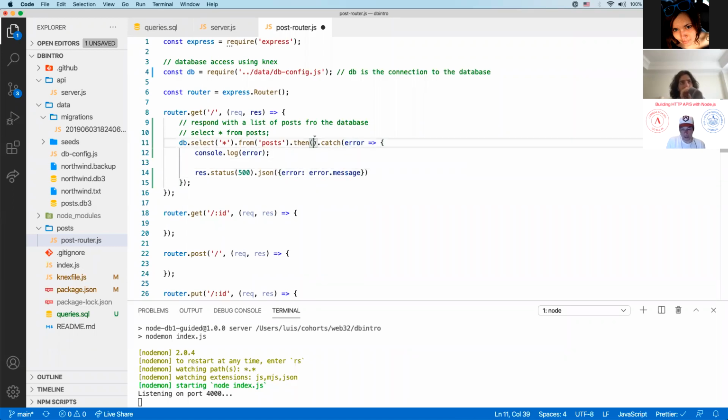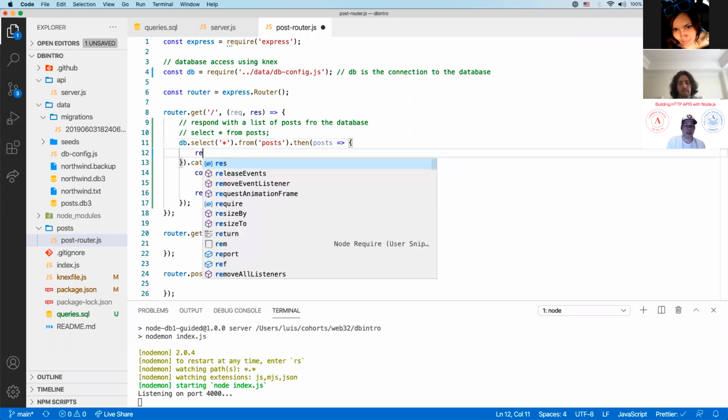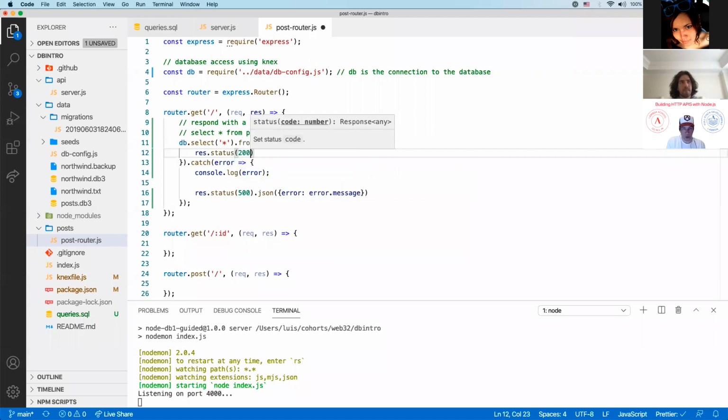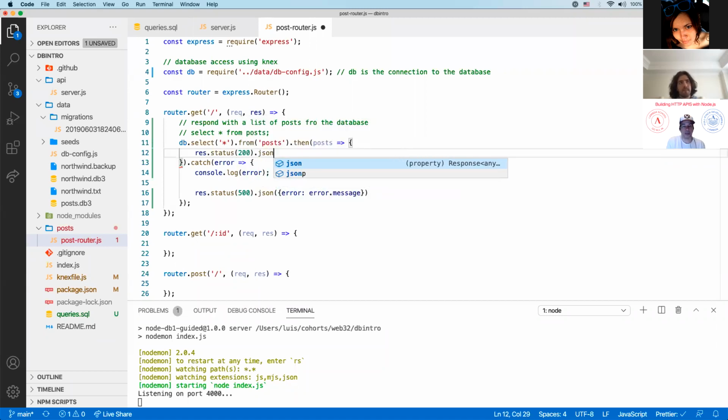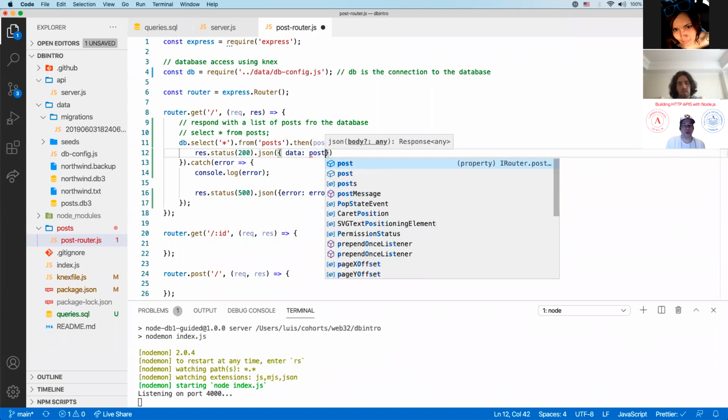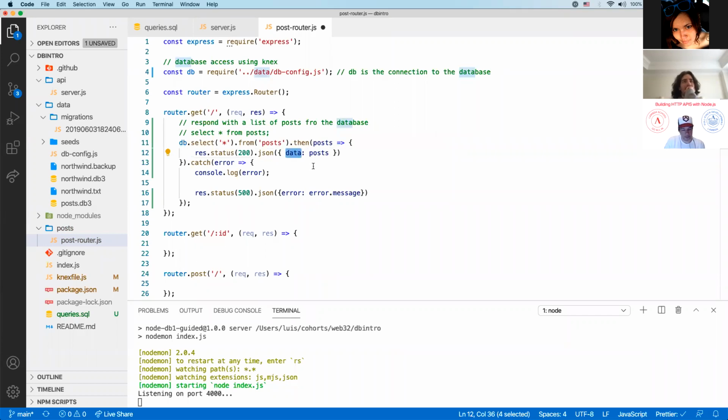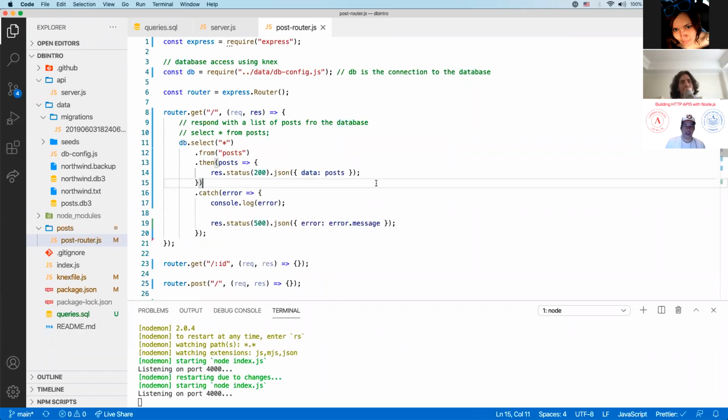And then here, if we are successful, we're gonna get a collection of posts out of the database. res.status 200, and then we're gonna send back JSON and get into the habit from now on of wrapping the data somewhere in an object, because that object may contain and will contain other information. So the data is going to be the posts. You could call it whatever you want. Only if you're using Axios, it's going to feel weird because it's going to be like that, then, response.data.data. So yeah, there's that. So maybe we call it posts.